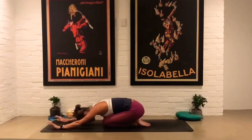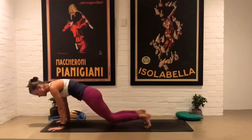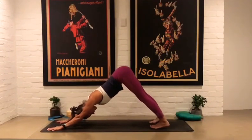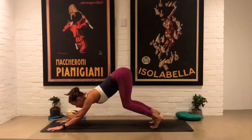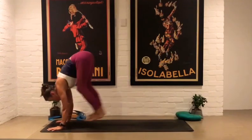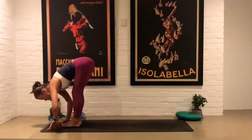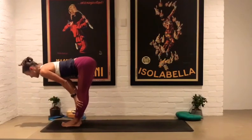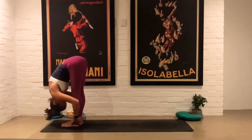Alright, palms come forward, tabletop, tuck your toes, downward facing dog, exhale. Inhale, bend your knees and look forward. Exhale, step or jump to the top of your mat. Inhale, halfway lift, lengthen. Exhale, fold forward, relax your neck and shoulders.